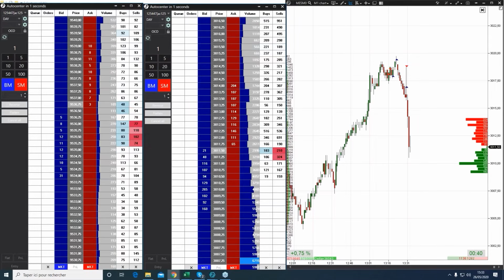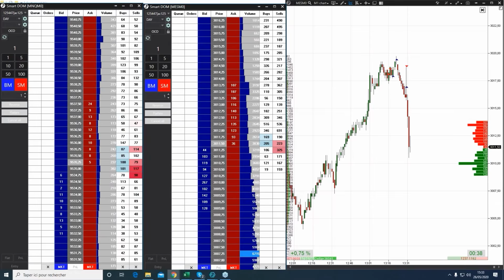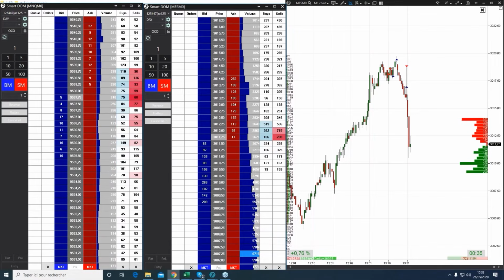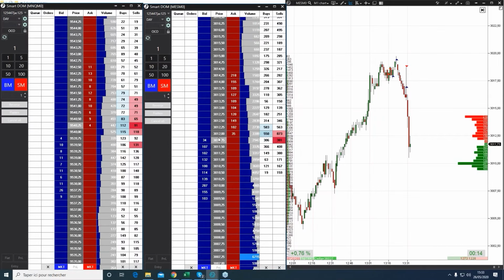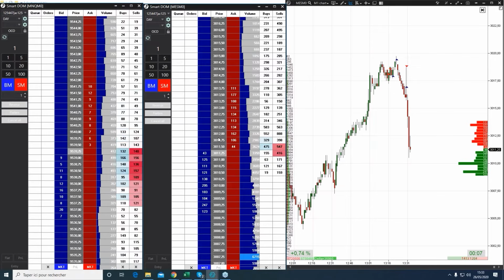You can see how the market changed as soon as the US opened. It's completely different. During the opening, it's very volatile, so we really need to wait until we watch a big player, a big buyer or big seller. The market is very close to the new high of the year.